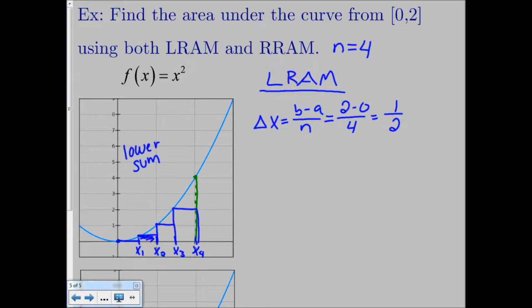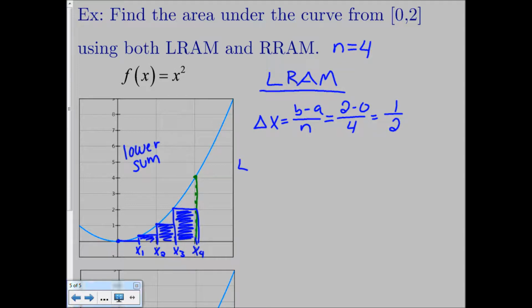So if we shade them in, we can see that we have leftover space between our rectangles and our curve. So we're not going to quite approximate completely the area. And if you were to let n be bigger, like if you let n be 8 or 12 or 16 or 20, anything like that, the more rectangles you have, the closer your approximation will be. So now what we have to do is we have to set up our sum.